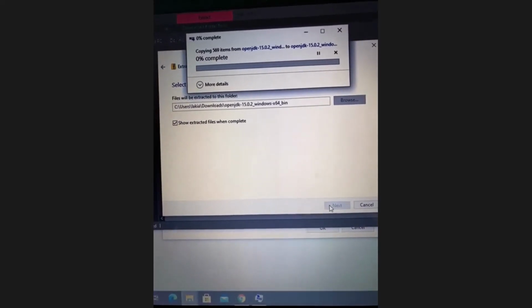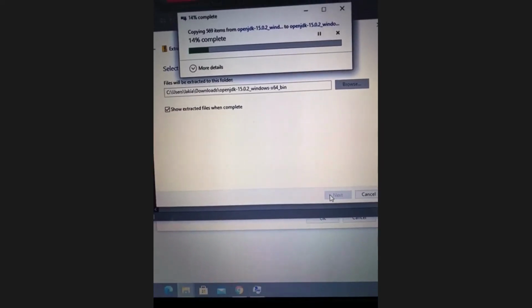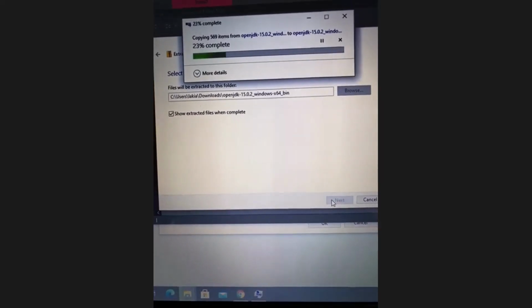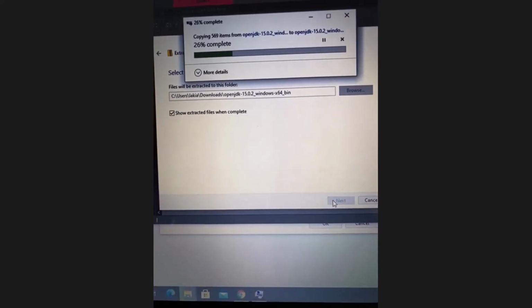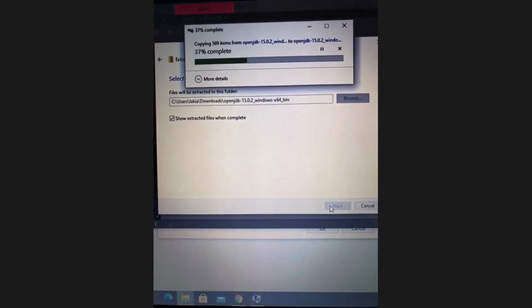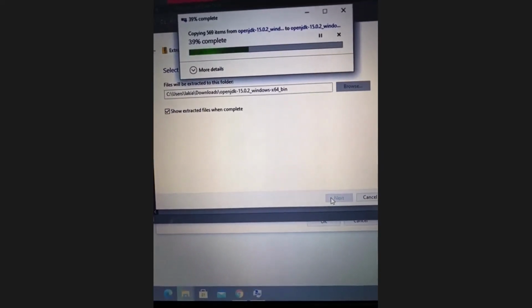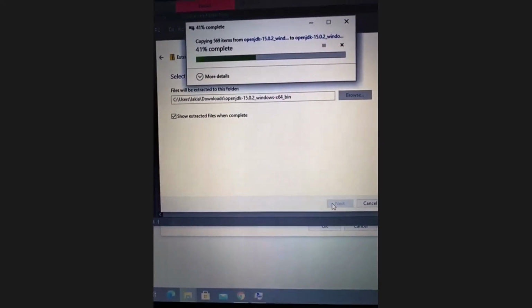Okay, it's going to put it in your downloads directory, which is probably not the best place to put it, but it works. It's all on the disk. It doesn't matter. Just don't delete it later on. Or you might put it someplace more reasonable. Yeah, you might want to move that directory to the desktop or someplace else. But for now, when it opens that up, we'll look in that directory, which is your desktop downloads, open JDK, this bin. And in there, we should find what you need.